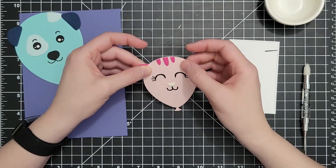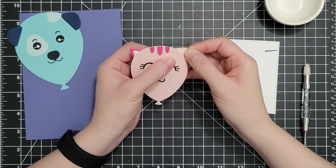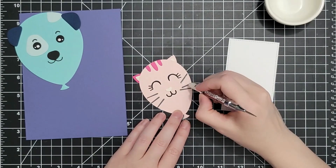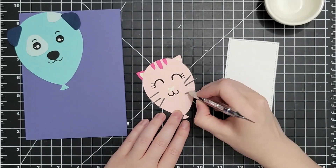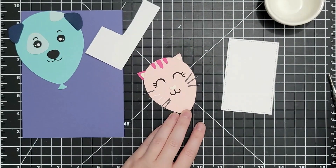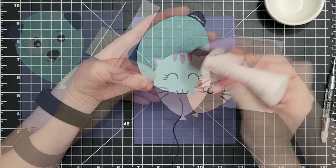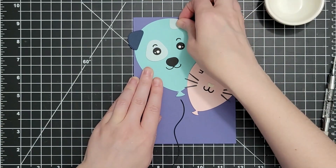I'll glue my ears just behind the balloon. When I go to put these onto my card base they're going to overhang just a little bit — this is a five by seven card and I chose the second and third largest balloons. I thought about trimming off around the edge so that everything fits squarely and would go in the envelope, but for so many of my cards I hand-deliver them. This is probably going to my sister who is obsessed with cats — her cat's name is Bubs — or maybe for one of my young nieces and nephews, so I didn't trim it.